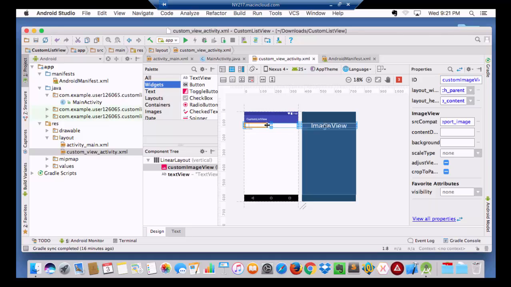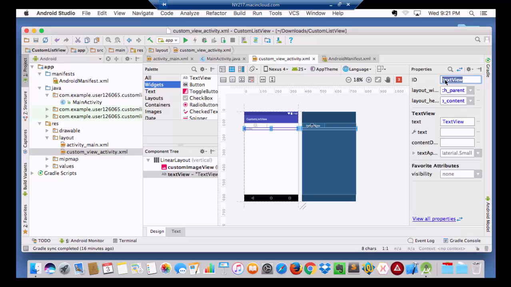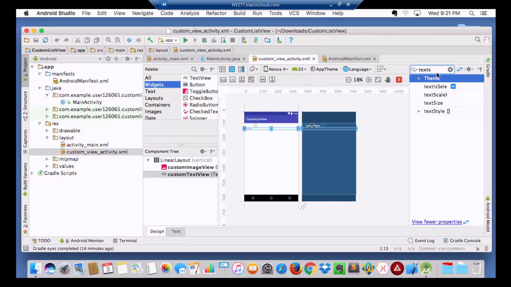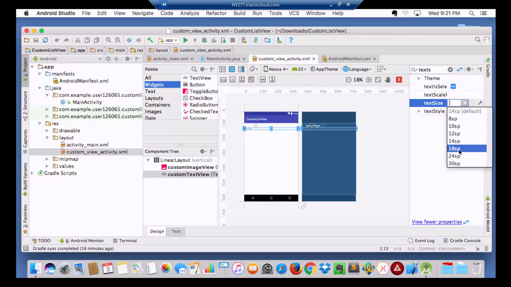Then I'm going to drag it like this, and for my text view I'm going to give it an ID of custom text view. And I have to change its size, so I'm going to set it to 18.